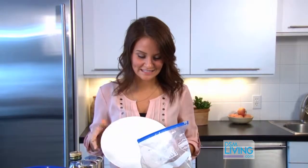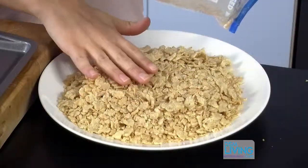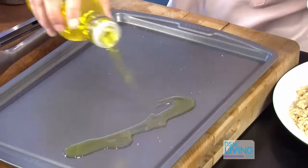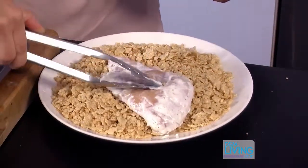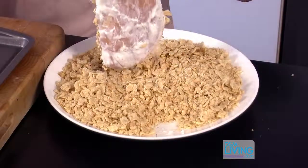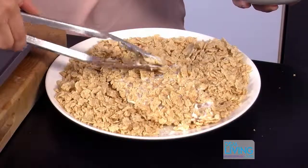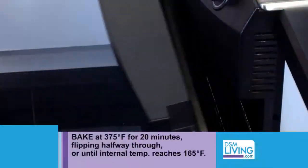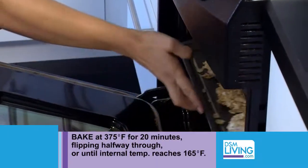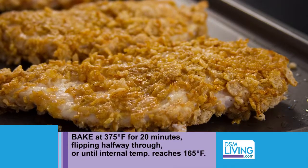Now that our breading is done, I think it's easiest to bread the chicken on a plate, but you could just throw your chicken breast in the bag and shake it up until it's all coated. Add a little bit of oil to your pan so the breading stays nice and crispy. With most marinades, when you take the meat out, you want to shake off most of the extra marinade — but with this one, you don't have to. It adds a lot of flavor and tenderness if you actually leave a lot of this Greek yogurt on there, and it doesn't make your product any less crispy in the end. We're going to bake our chicken at 375 degrees for about 20 minutes. Since we cut these so thin, they won't take very long — flip them over after 10 minutes and then they're done.